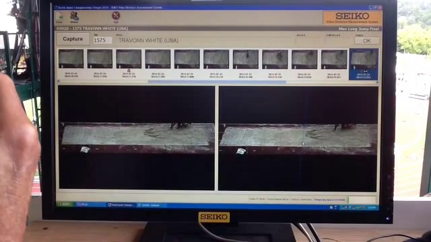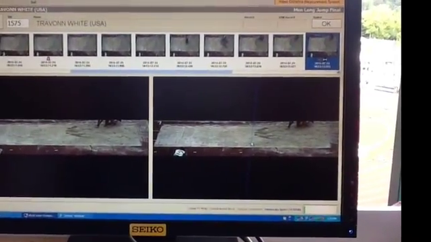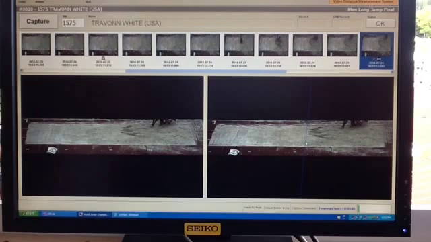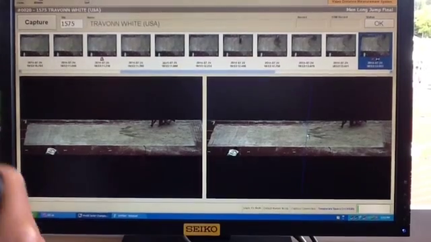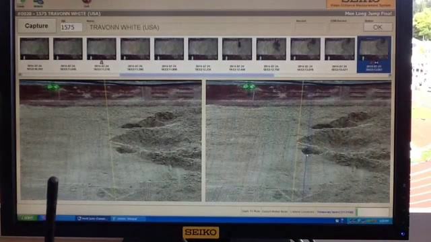So move ahead here a little bit, and you can see the cursor has now been inserted. You can see they've clicked here, and they're going to click roughly where the landing point is, and you see this blue line which is actually parallel to the takeoff line. So we'll pull back out here a little bit, and we'll watch this process, and we'll see that they'll go ahead and click there, and when they click, it actually creates a yellow line with a small red crosshair, and you can see the crosshair located right here, and that is the landing point in that particular image.